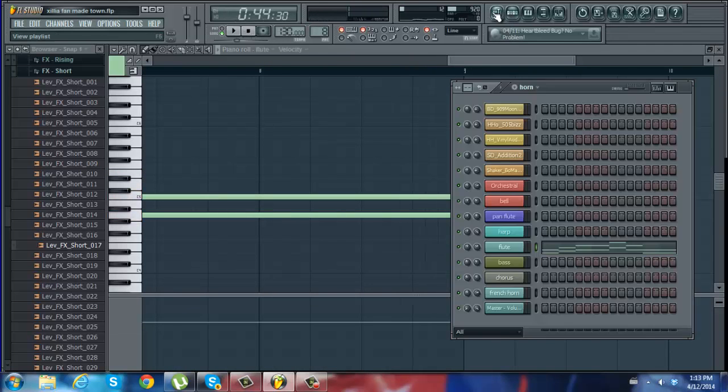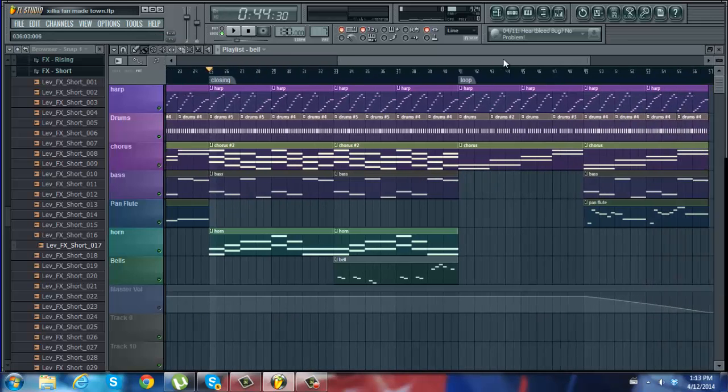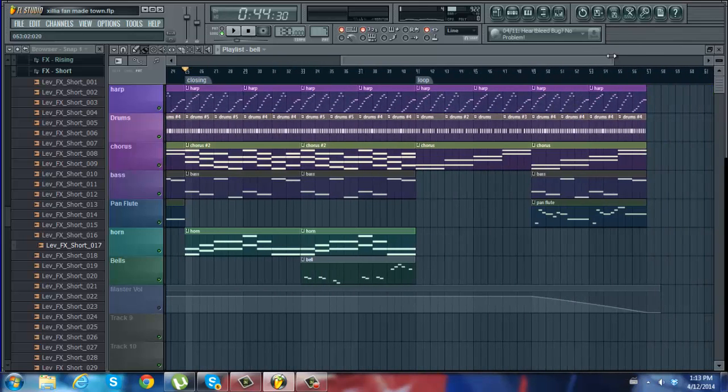I guess that bell was kind of like a synthier bell. I might switch that out later on. I'm not really too sure. But yeah, that's pretty much it on how to build an RPG town song that's pretty sad and kind of depressing.